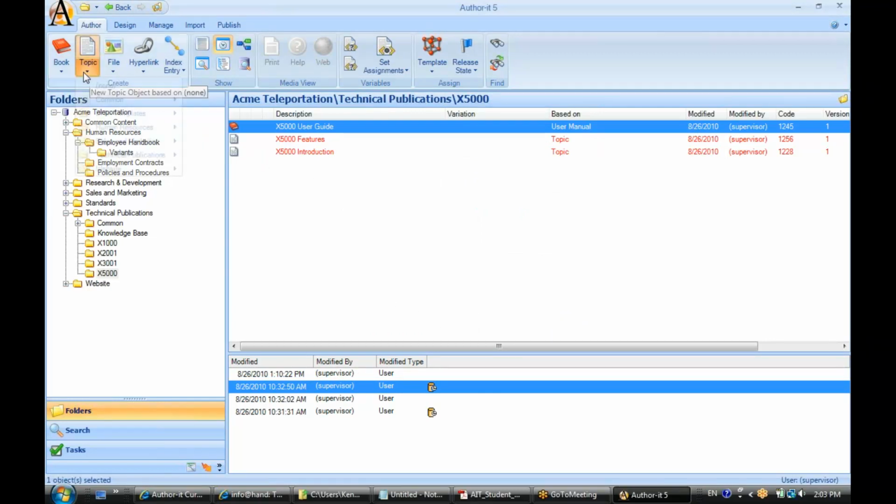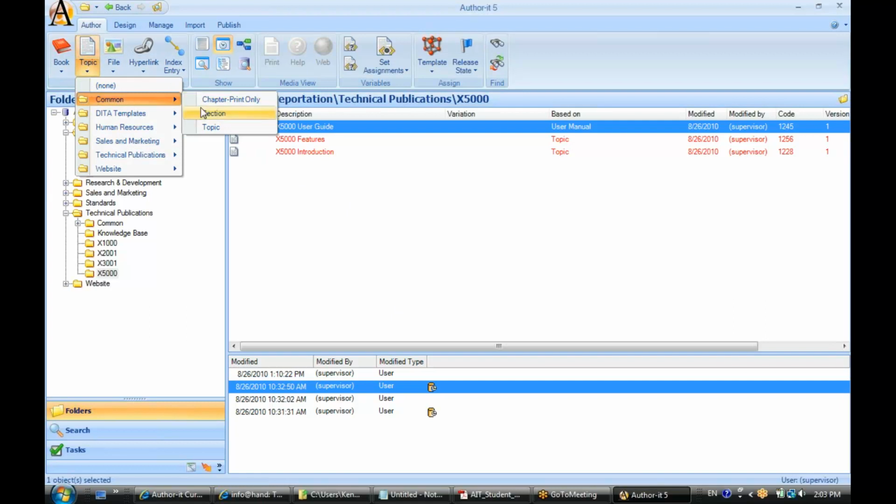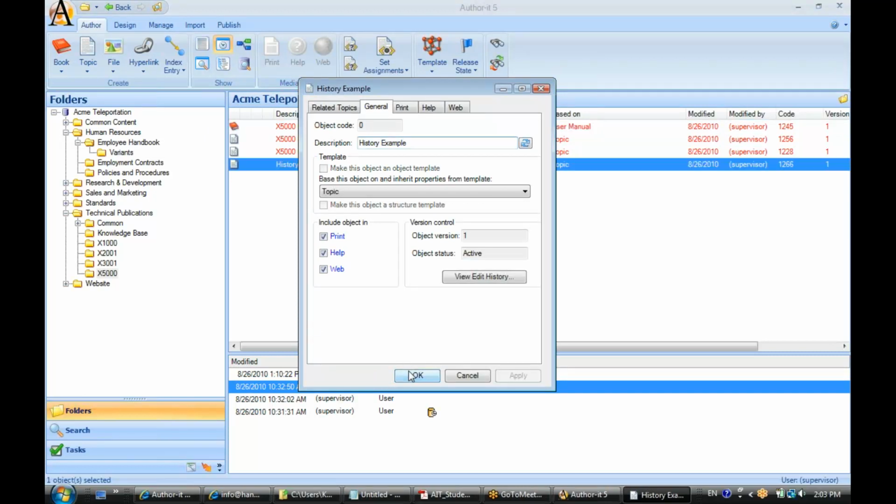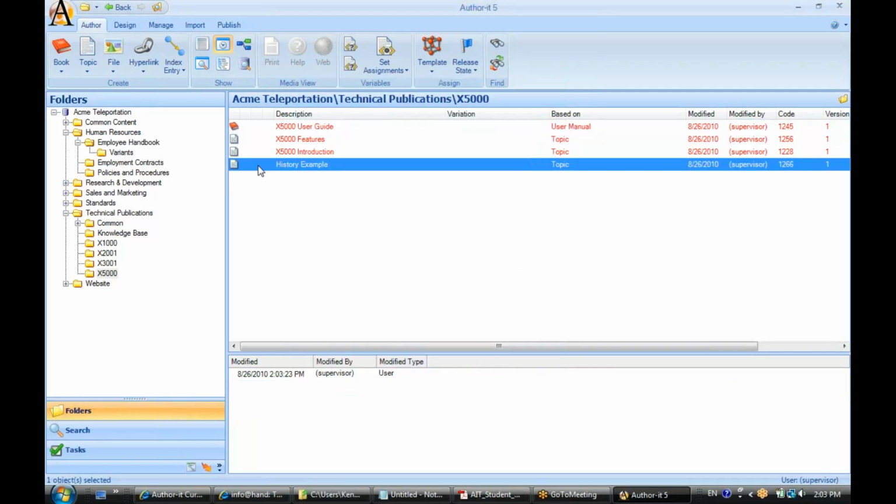Now let's go ahead and create a new topic here. Let's call it History Example and hit OK. Now when I select that object, it is first showing me the date and time stamp that the object was created and who created it. Notice how there's no time capsule here because there's nothing for me to revert back to at this point.